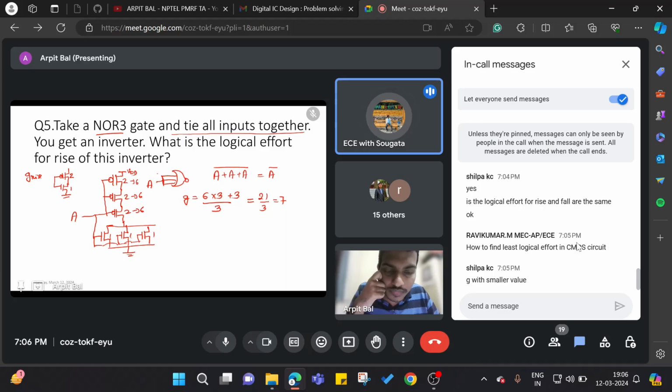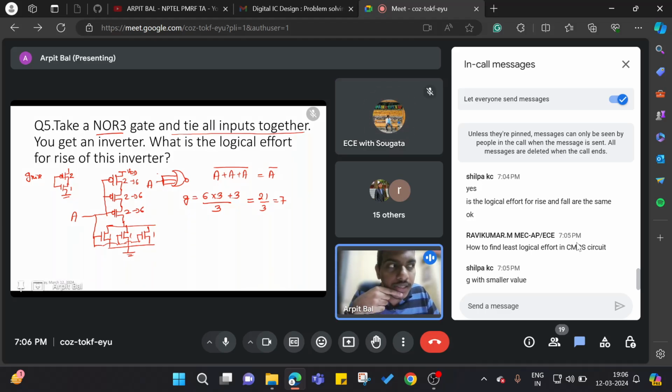Yes, sir, because in complex gates we have to do it for the critical delay because we have to minimize the area. Not exactly in complex gates. You can have a very complicated CMOS circuit, but all the inputs can have the same logical effort. But if some inputs are given priority over the others, some asymmetry is introduced, and in that case every input will have a different logical effort. Otherwise every input will be the same, even if it is a very complicated gate.